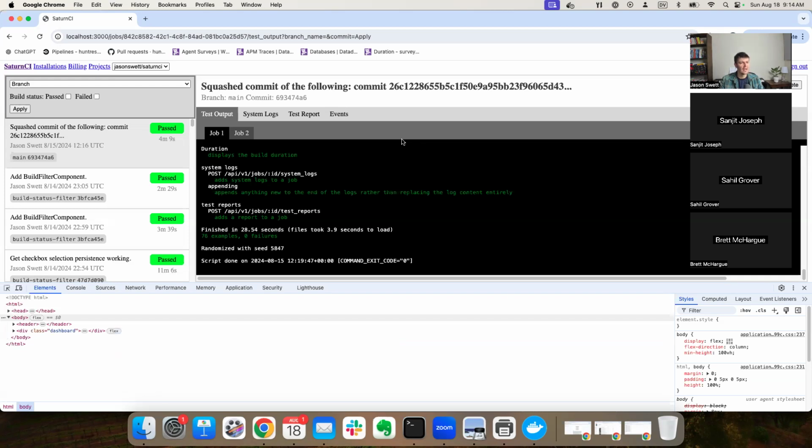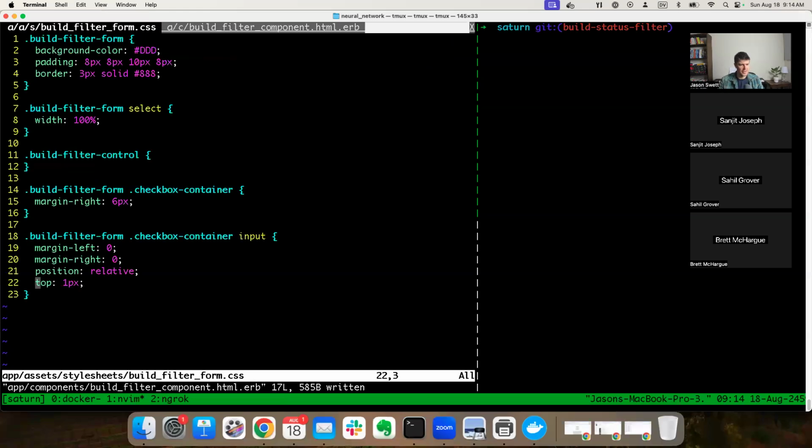Build status. Okay. And now this thing that says build status is just a little too close to pass, because pass and fail are spaced from each other a certain amount, but then pass and build status I think should be at least the same spacing away. So let's change the margin on this.